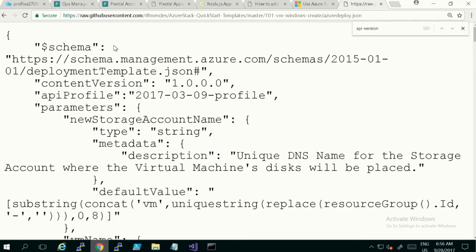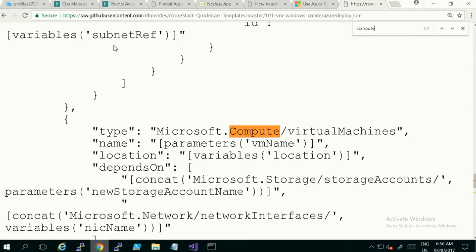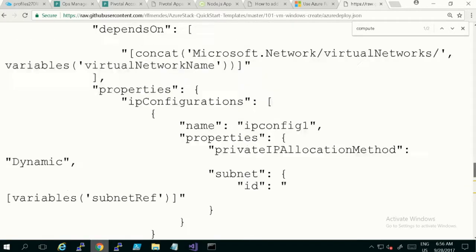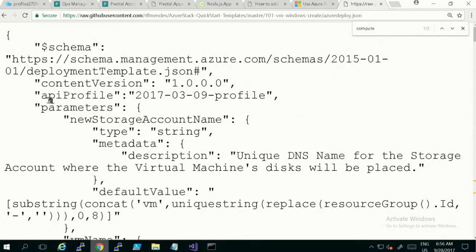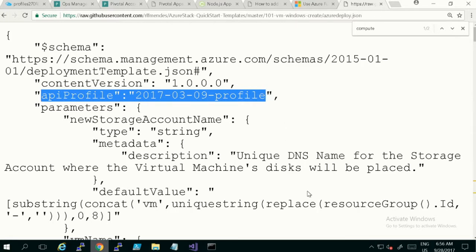No. And if we look at compute, look at the definition of this VM. I'm missing an API version parameter. But still, the deployment has succeeded, as I showed you on the portal. Why did the deployment succeed? Because of the API profile tag. Okay? So that's what API profiles in ARM templates look like.